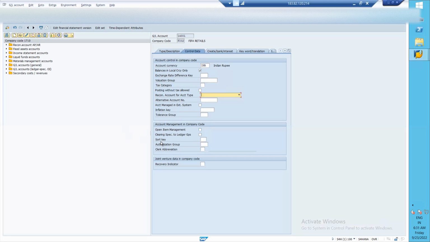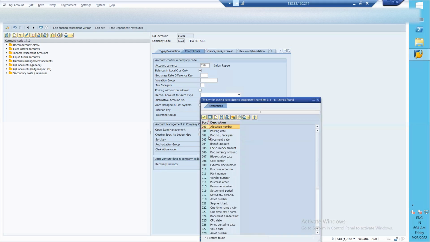For now, let's focus on another option, that is sort key. What is sort key? It is the criteria according to which business transactions are organized in GL. They are system defined. So let's just see what these keys are. Basically, on the basis of them our GL accounts are presented. So how do you want to do it?